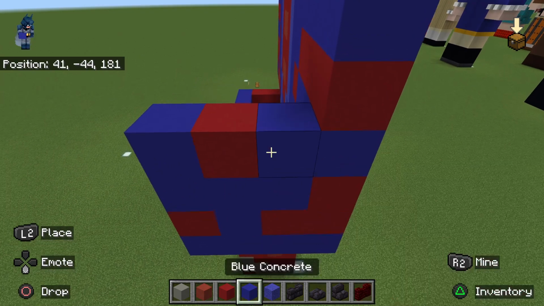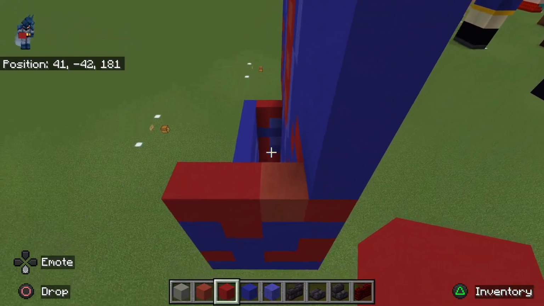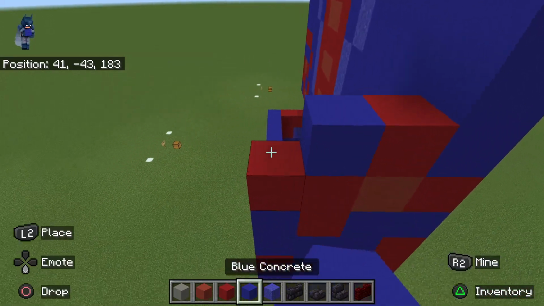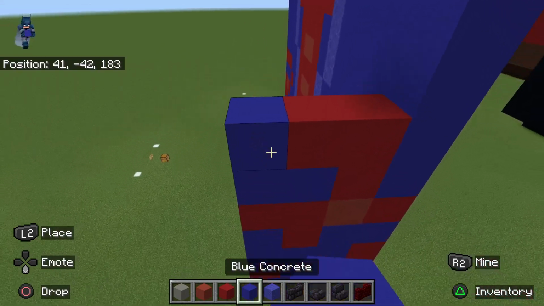Next row, we're going to place a red terracotta right behind this red concrete, and then 2 red concretes right here. Next row, we're going to place a red concrete on top of this red terracotta, and then blue concretes everywhere else. Next row, we're going to place a red concrete here, and then a red concrete right behind it, and then a blue concrete here.